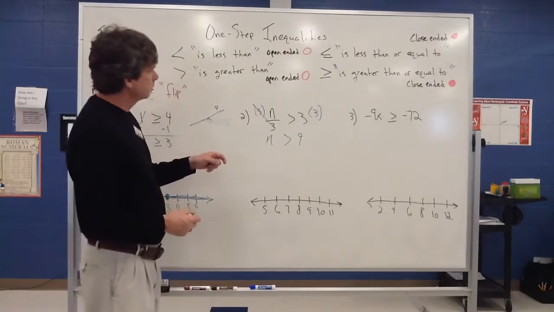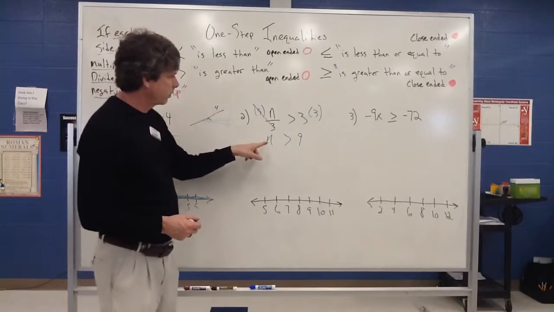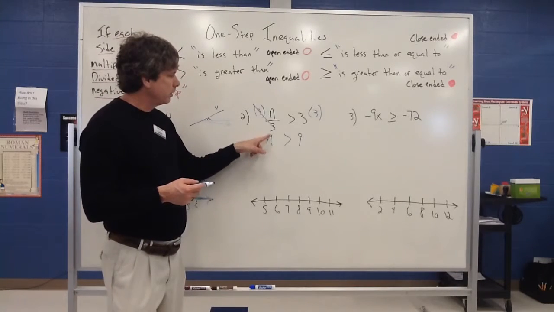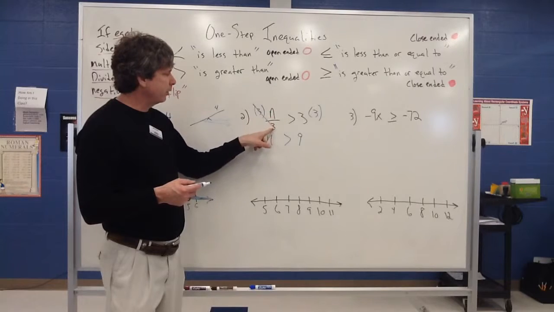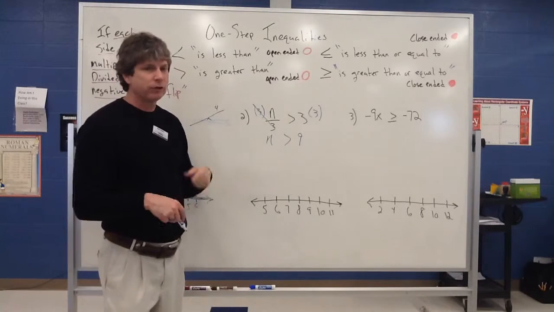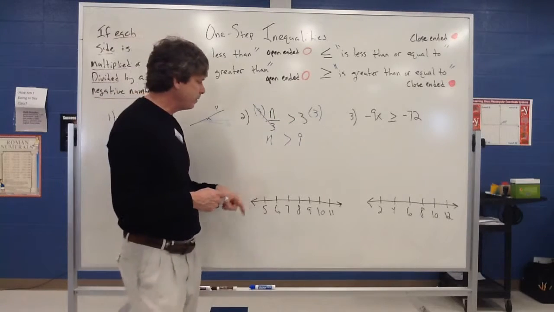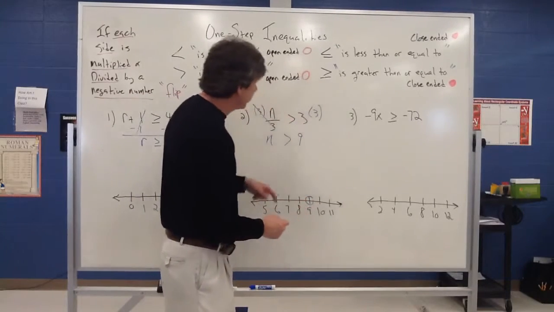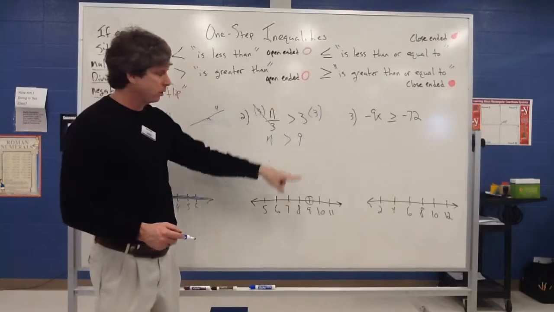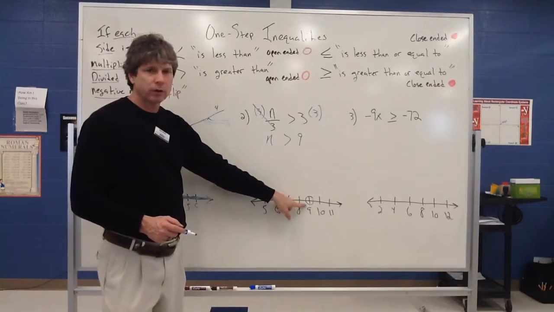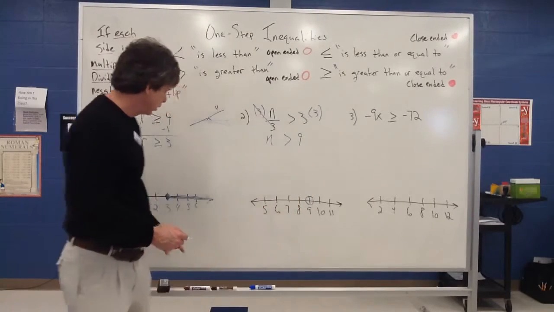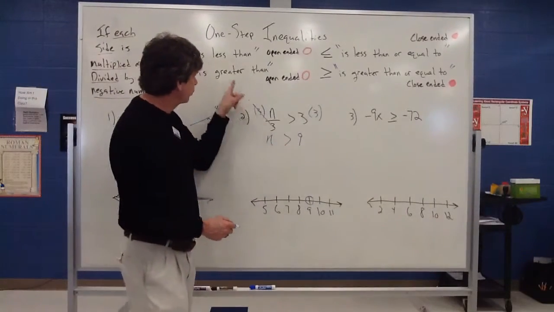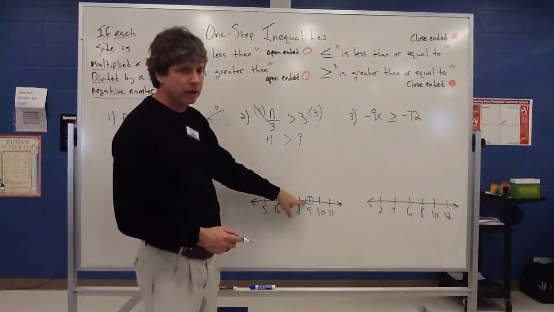So on this one, we have a greater than symbol. So any number greater than 9 should work. Notice that if you use 9, 9 divided by 3 is 3, but 3 is not greater than 3, so it's not part of the solution. So when I graph my solution, I identify the 9, but when I identify it, we call this open-ended. We use what we call an open circle. So I don't color that in, I leave it open. If it's equal to, we make it solid, but open for the greater than symbol. We do not include that endpoint.